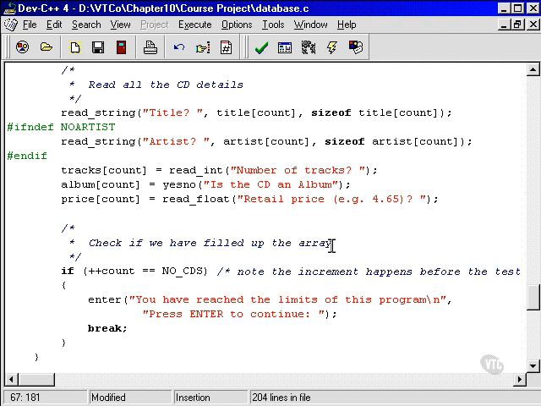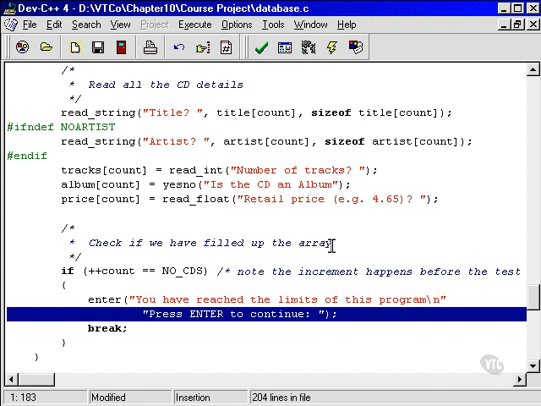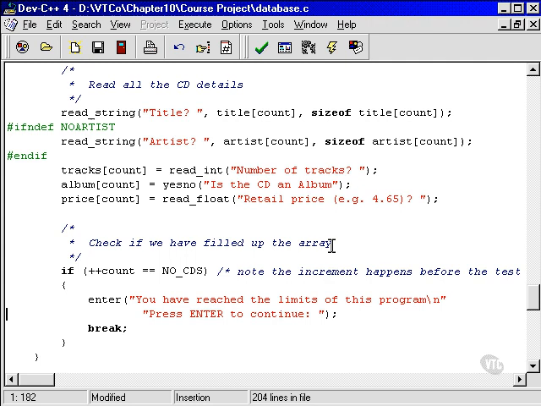That's a string literal followed by a comma followed by another string literal. However, that is two string literals, and so the compiler treats them as one long string literal. So essentially you've got one long string with a new line character halfway along it. So enter will actually print that whole thing out for us, and then it'll ask us to press enter to continue, and we'll do that and we'll move on.